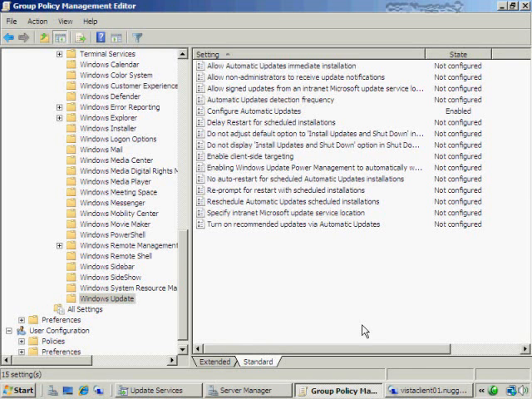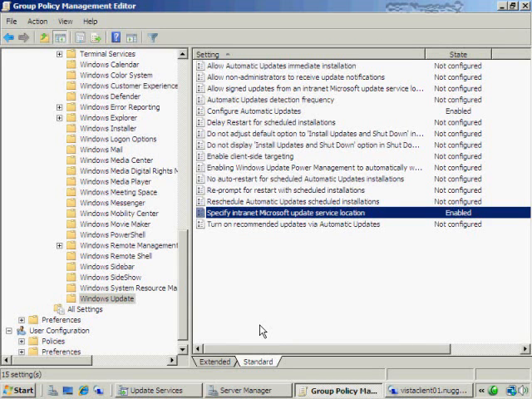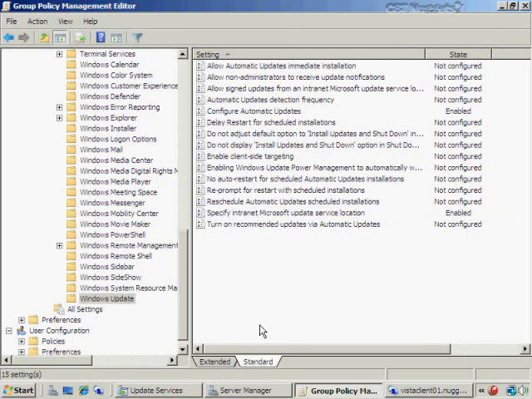And then the key item that you really must figure out and configure here is the specify intranet Microsoft Update Service location. When I enable this, what I'm really telling it is where my WSUS server is. So I'm going to enter in here something like HTTP:// and then what's my server? DC Nugget 1. In this particular case, that's also where my database is, so it's the same in both locations for that particular item. So then I'll click OK there, and that's mostly what I have to configure in order to get at least a basic start with this.